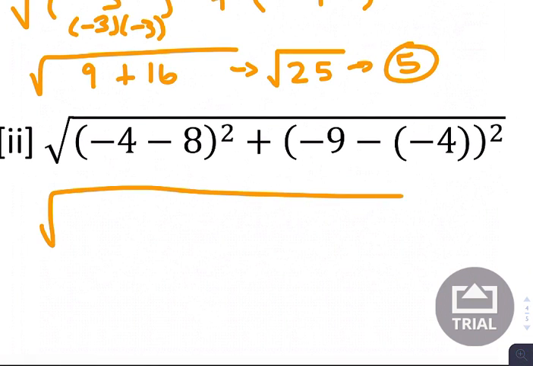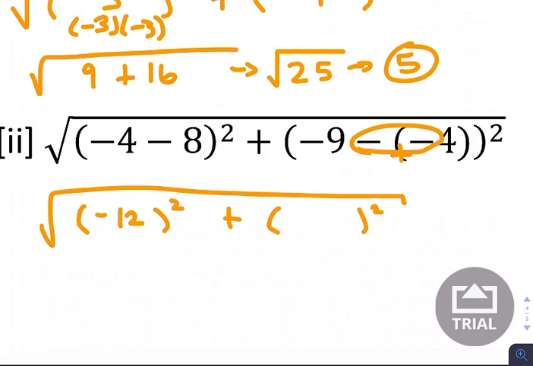Let's go ahead and look at this next one. Same tactic. I'm just going to simplify what's in parentheses first, and then I'll square it later. Here we have negative 4 minus 8. That's going to be a negative 12. Then we're going to add negative 9 minus a negative 4. Again, that's positive. That's negative 9, essentially now plus 4, or negative 5. Here again, we have the negatives that they're trying to trick us with, but we won't be tricked by that because that's negative 12 times itself. That'll be a positive 144.